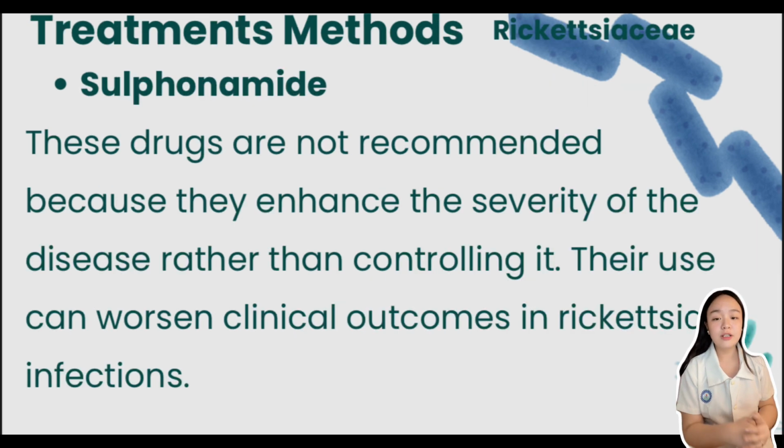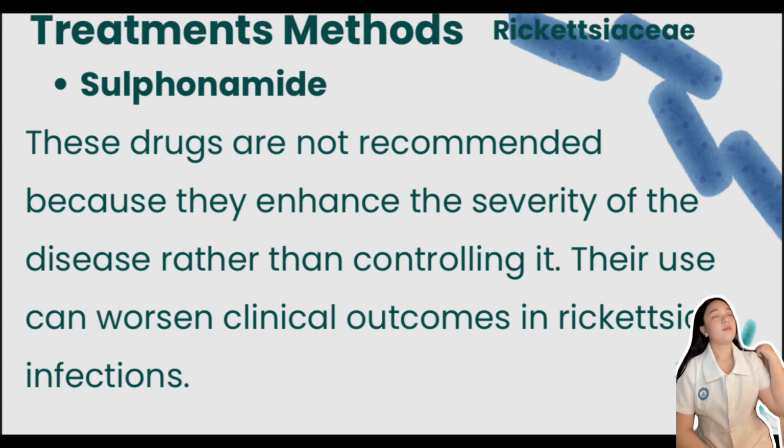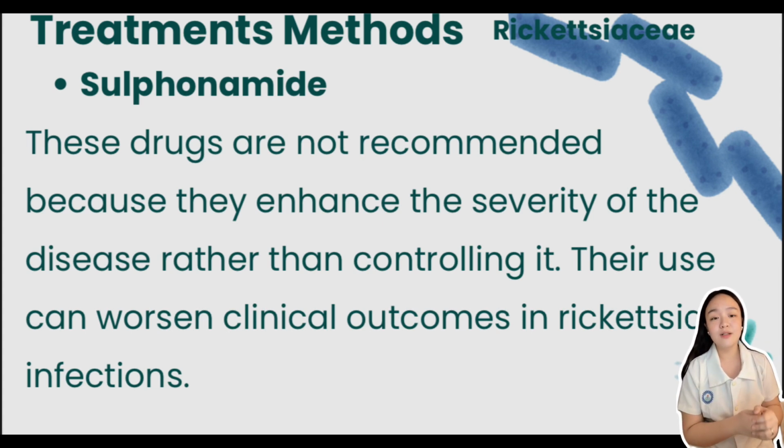These are the treatments naman that can help on treating the diseases that is caused by Rickettsiacea. So number one, never use sulfonamide. Kasi sulfonamide, ina-enhance niya lang yung severity ng disease. So, parang imbes na ginagamot niya yung disease na binigay nitong si bacteria Rickettsiacea is mas pinapalala niya lang ito. It can worsen it. Their use can worsen clinical outcomes in rickettsial infection.